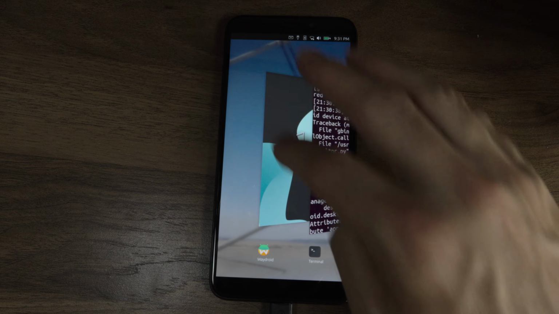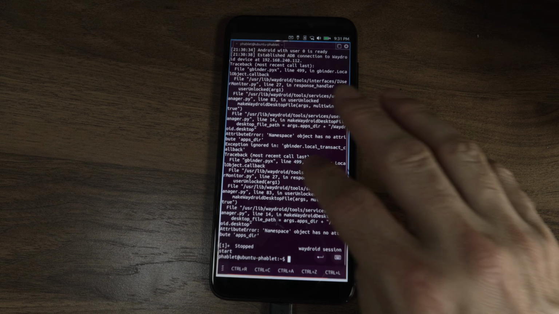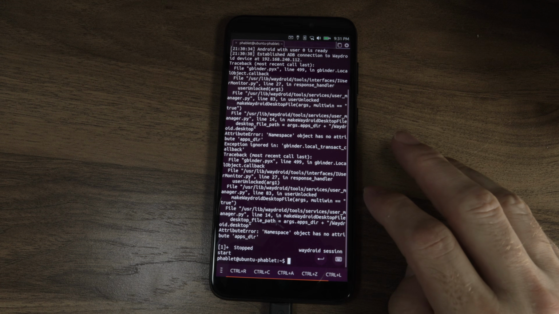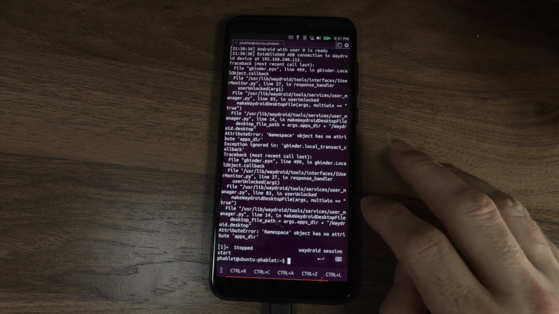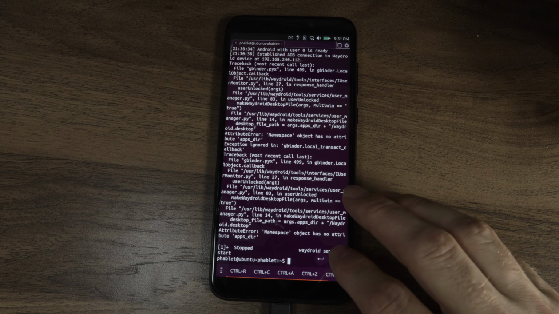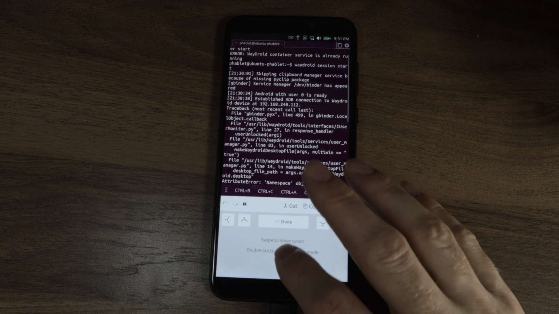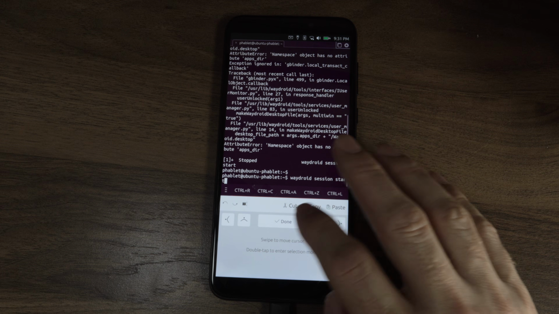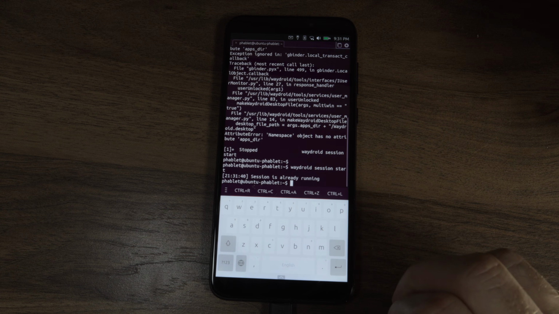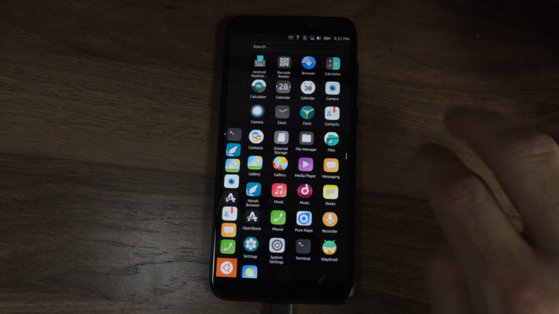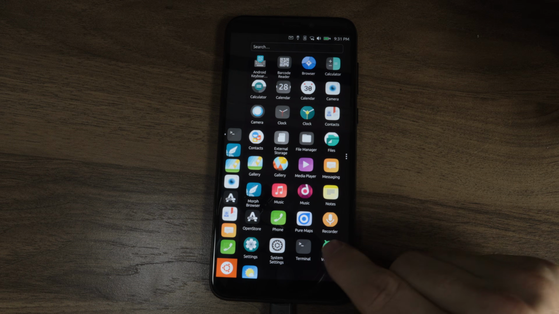It's not doing very well right now. Let's kill that. The session stopped. It's restarting it. It says it's okay. So maybe closing the application caused that to happen.